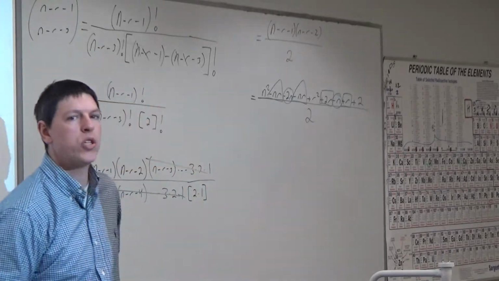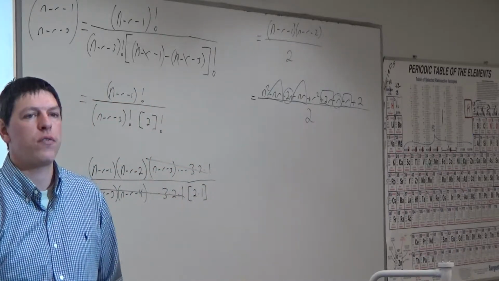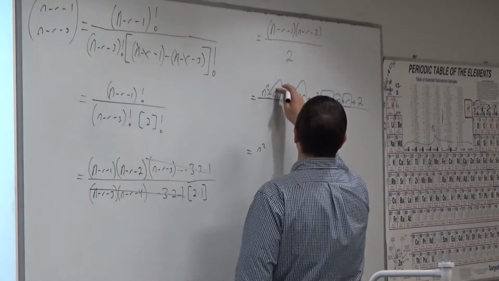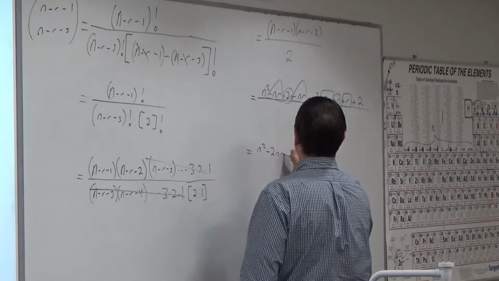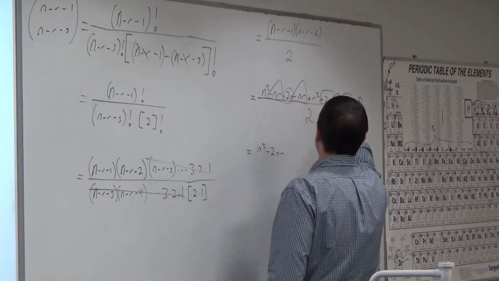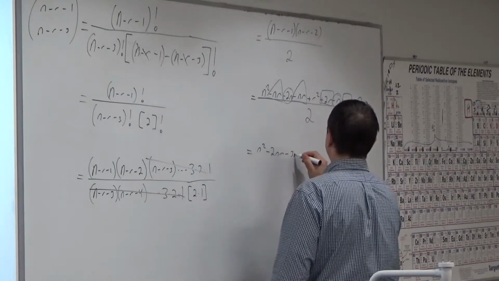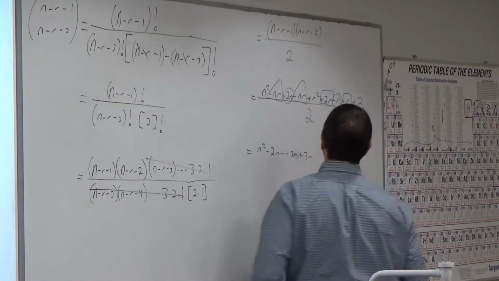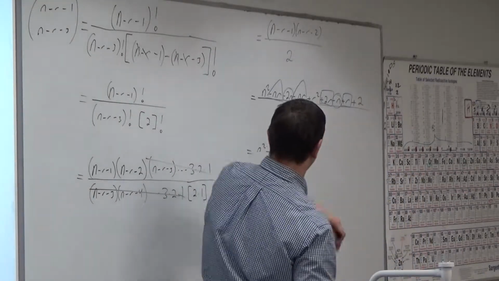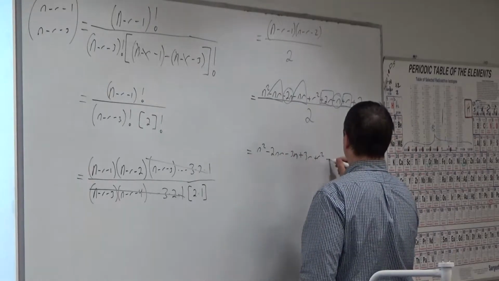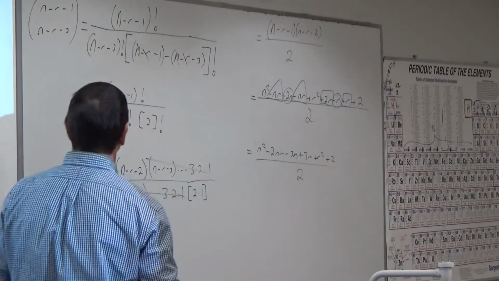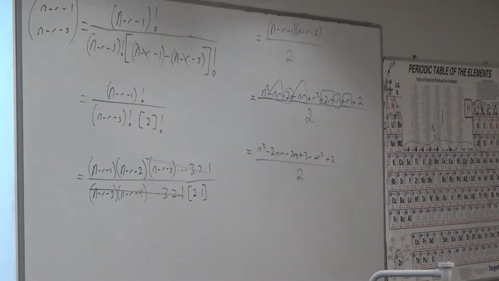Okay, so let's combine those, and then I think we can do the last step fairly easy after that. Okay? So by combination of like terms, negative nr and negative nr is going to be negative 2nr. Negative 2n and positive n is negative 3n. And then 2r and r is positive 3r. And then we're just going to bring down the n squared, the r squared and the 2. So plus r squared plus 2 divided by 2. So just some basic combining of like terms, nothing too difficult with that.